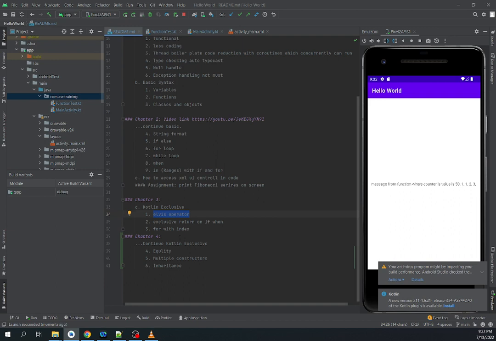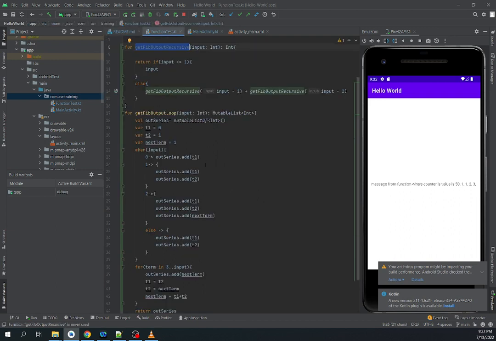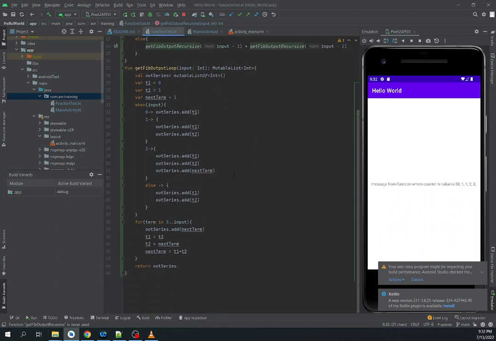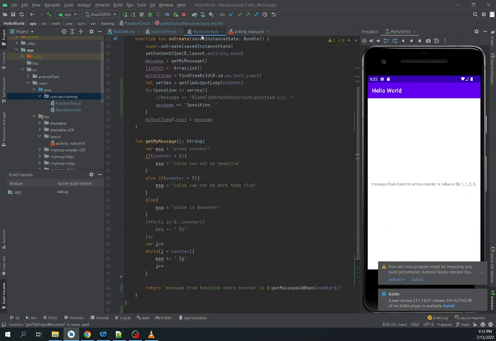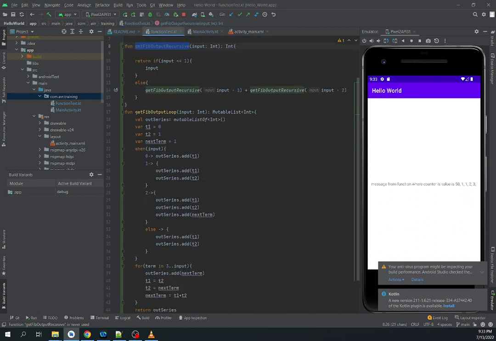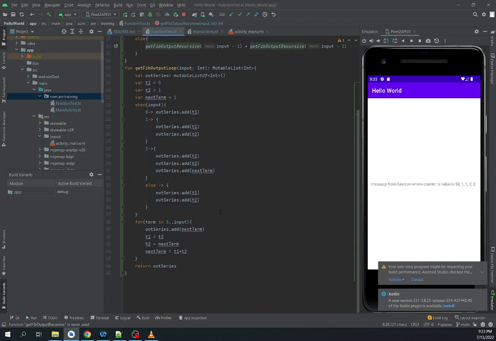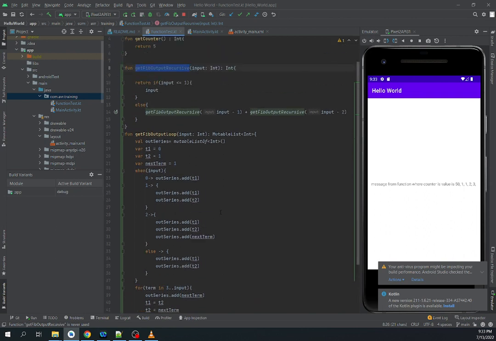Now let's see Elvis. Elvis in Java, you see the ternary operator, it is not actually a ternary operator, but by looking at this, it looks like ternary, but it is the Elvis operator. So how is it like this? Let me check if anywhere if is there.